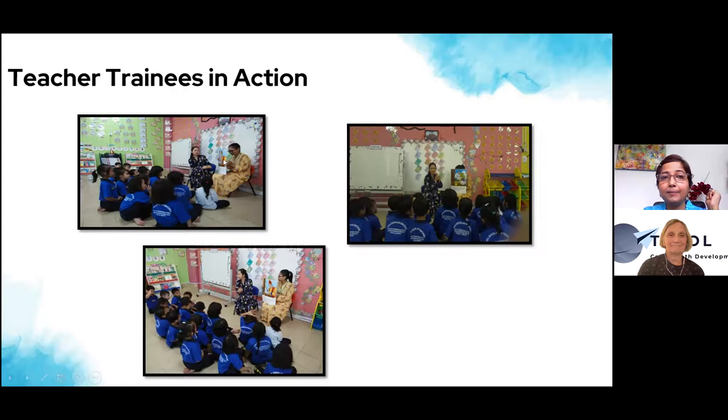How to use those pictures. They started with showing the pictures rather than reading aloud. While reading aloud, they were looking into what was the background, what was the shot, what was the salient. So there was already a structure in the trainees' heads. This is how we should go about this picture book, rather than just reading it and asking the children to come up with some words related to the images that they saw.